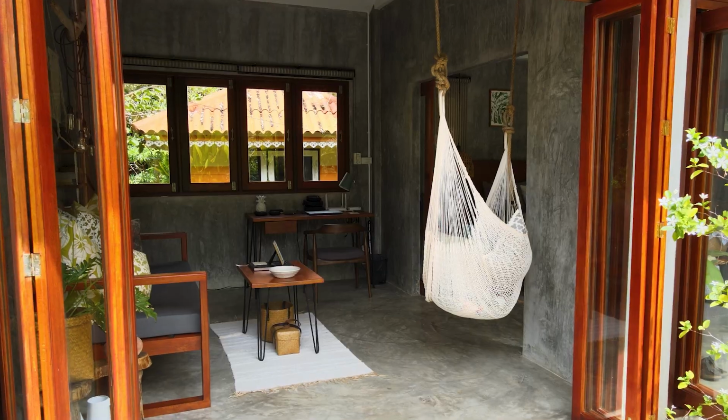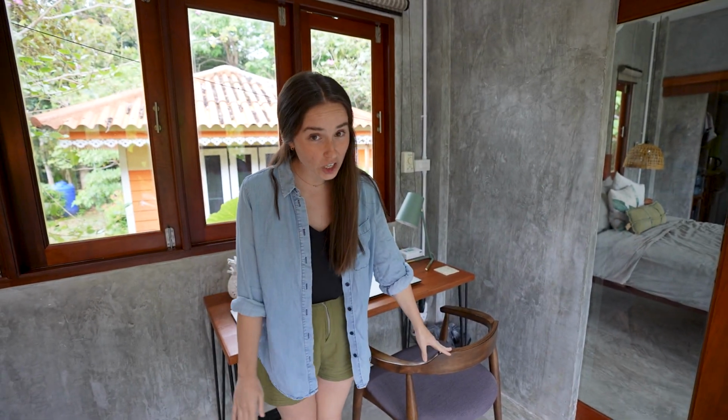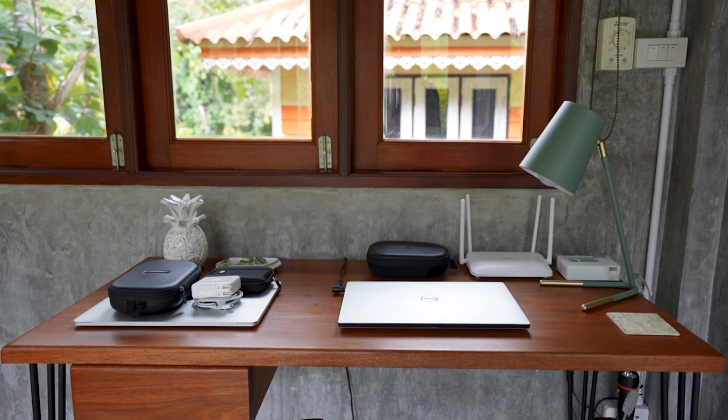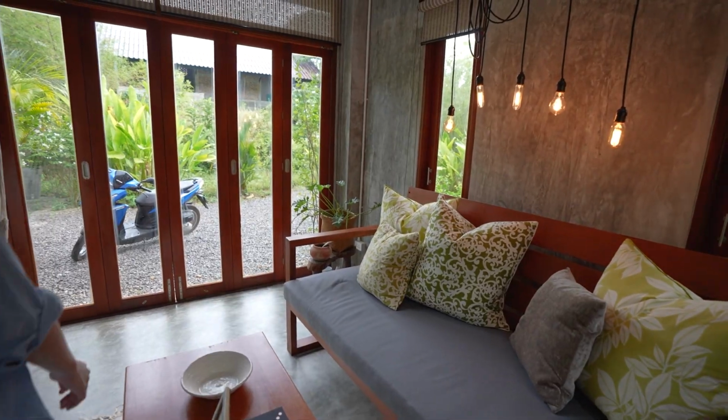And behind doors number 3 and 4, I guess, we have the living room slash office, an actual desk with a chair and strong Wi-Fi. A dream. We couldn't ask for more. We're usually just making a couch or a kitchen table work for us when we're editing on the road. This setup has been excellent. I will say for this Airbnb, being on an island, kind of in a remote part of it, excellent Wi-Fi.